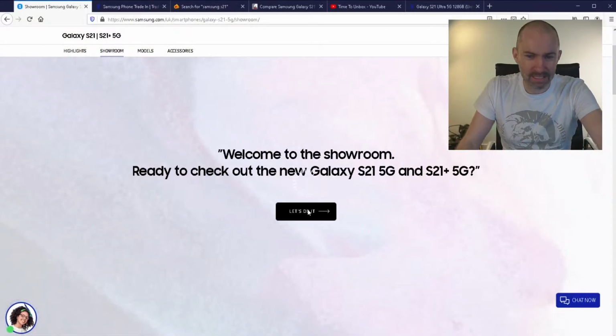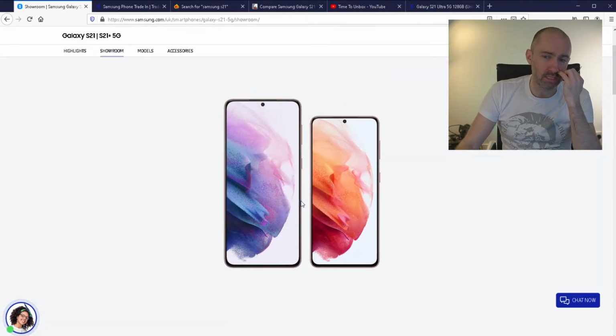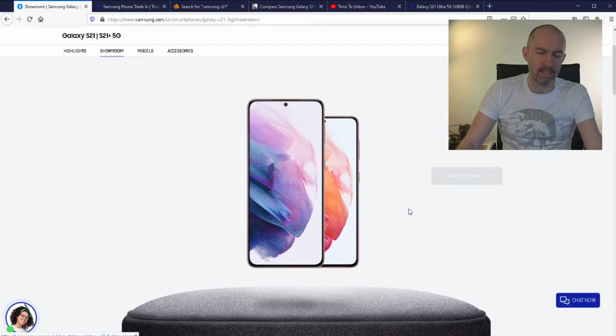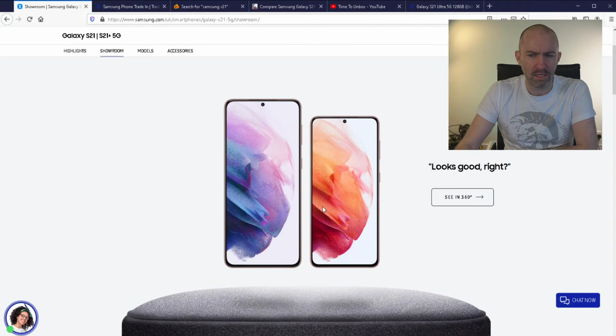I'm going to have to look at the gallery now. Let's see if we can find out where that power button is, because this is something I should have looked at earlier. Where is the power button? Let's do a little 360 here. I know a lot of you have had Samsung phones in the past, but the power button being in that position always annoyed me. It looks a little bit lower here. Before it was really, really high. Honestly, it was very, very annoying. It was just un-user friendly.